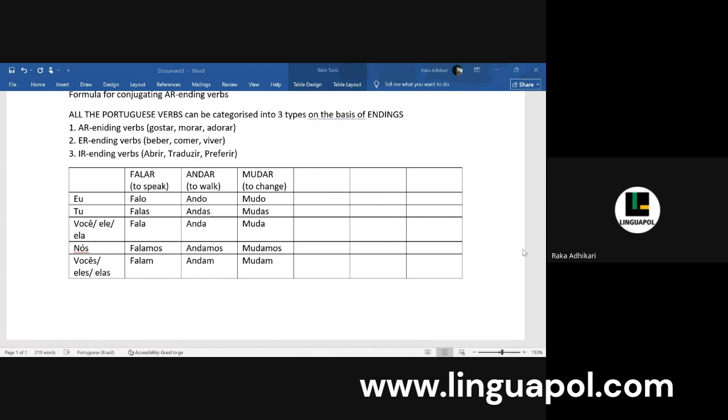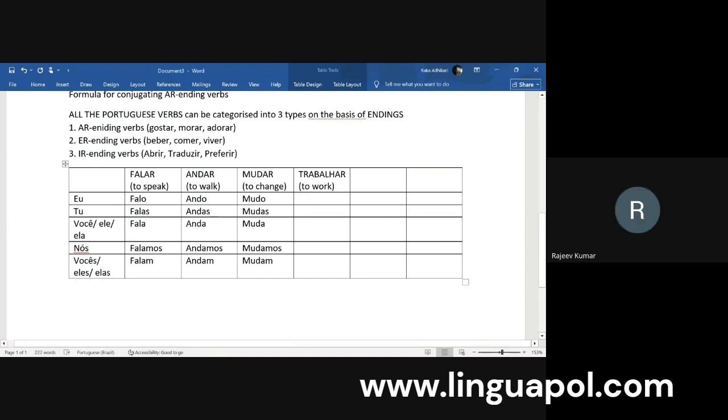Any one conjugation. Okay. Next, let's take the verb trabalhar. Very common. Trabalhar means to work. I work, you work. Yes, Rajiv.